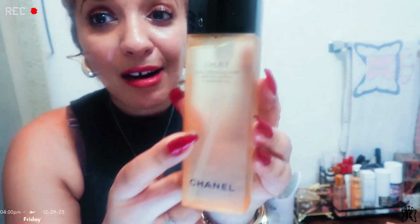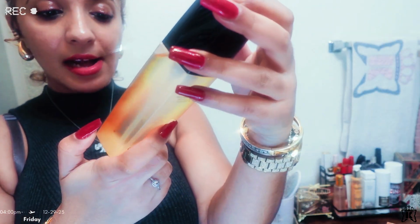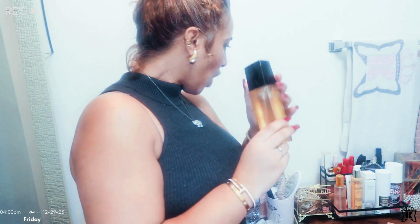It's so good. I think this is gonna be my next fave. I think I'm gonna switch from Tatcha to this. Yeah, I think this texture is gonna be really good. So loving it. Linking it down below for you guys. Love, love, love, love.